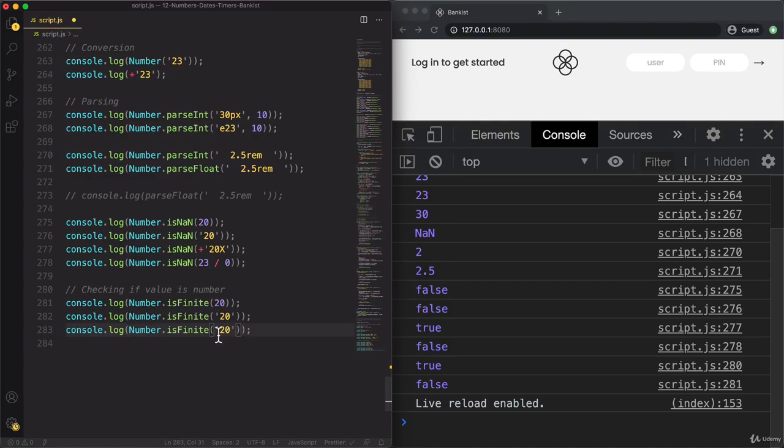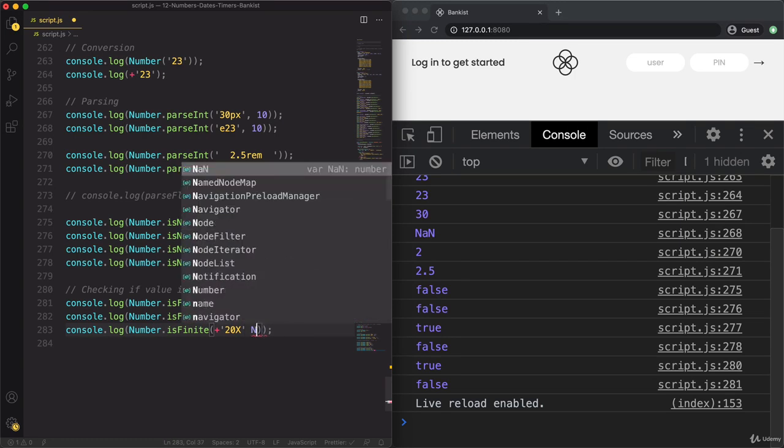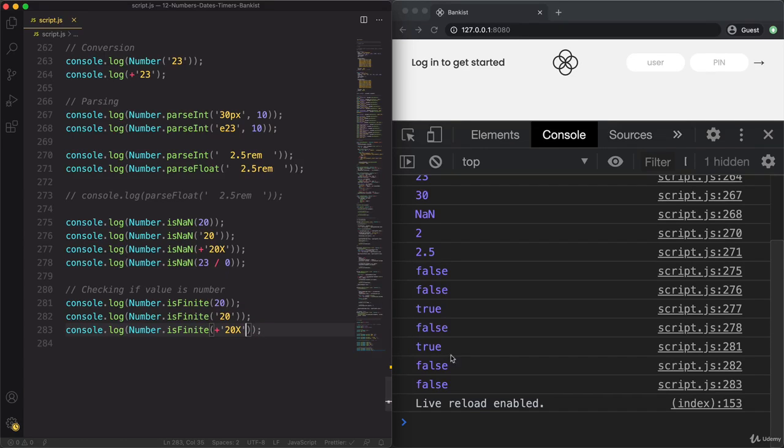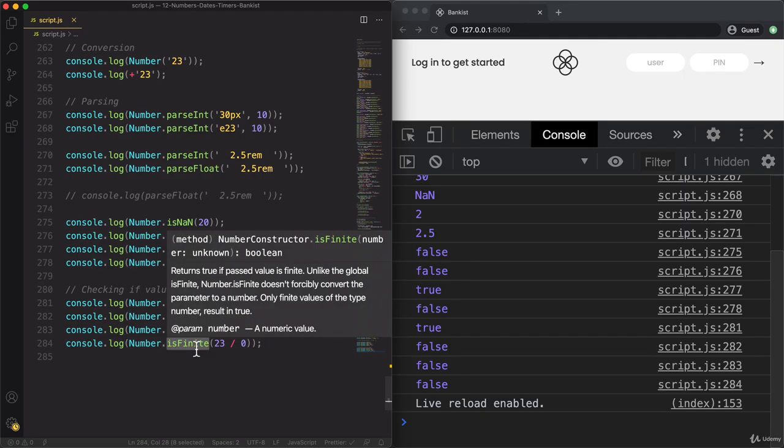All right. So let's try again this one here, trying to convert it. And we know that this here is not a number. So literally, this will be NaN, right? And so this should be false as well. And it is. And now finally, this last use case, which gives us infinity. And so it is false as well. So that's where the name of the method actually comes from. So isFinite, and infinity is of course not finite.